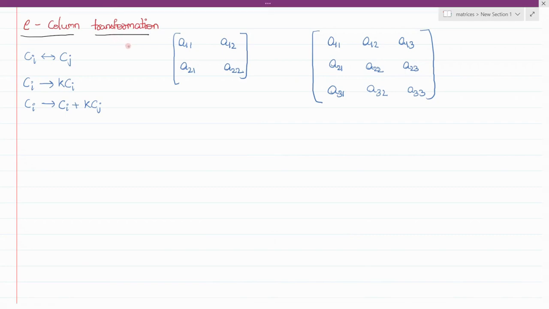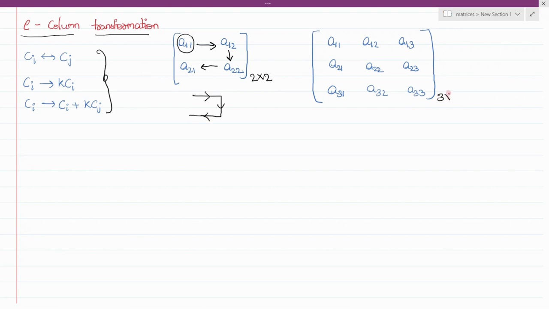Earlier we have seen row transformation, but now we're going to see column transformation. Again, these are the three rules which we're going to use. I've already discussed them. And for a 2 cross 2 matrix, we have a magic pattern to find the inverse. So what is it? First, convert the A11 element. Next, convert A12. Next, A22, and last A21. This is the magic pattern we're going to follow to find A inverse.